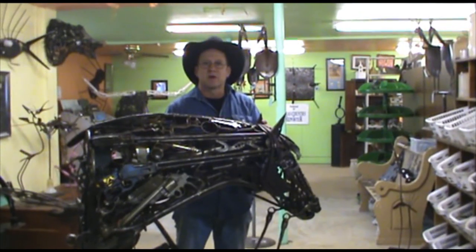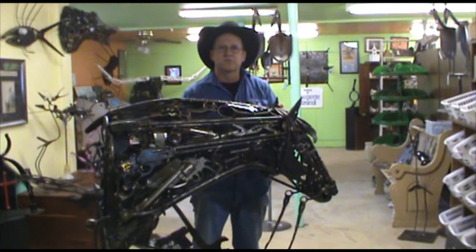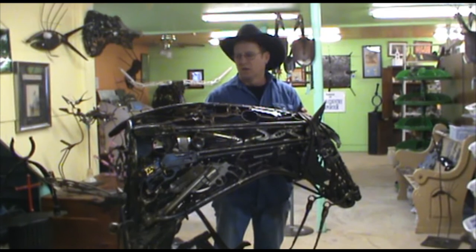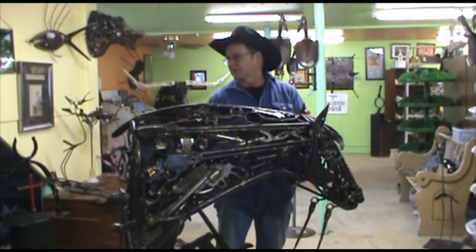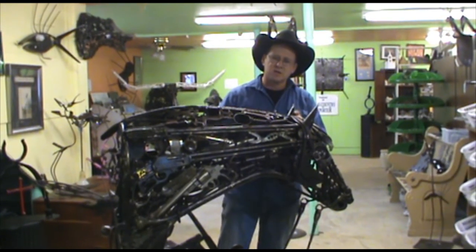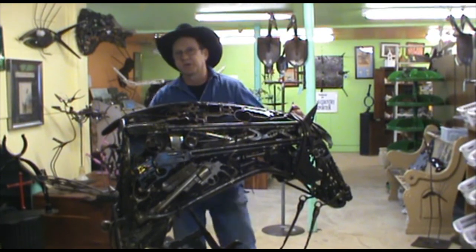The sculpture here is called Confiscated. It's the first sculpture that we made out of confiscated weapons from our local sheriff's department from drug raids here. There's 16 guns in this particular sculpture. There's handcuffs, wrenches, pliers, spurs, a little bit of everything for imagination. If you just look hard enough, you can find it in this sculpture here.